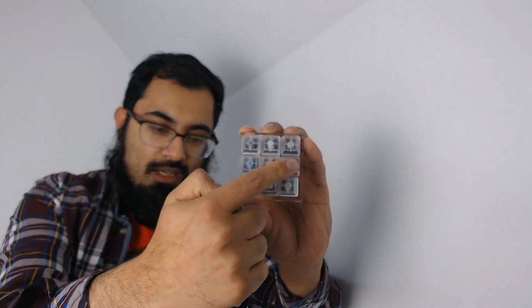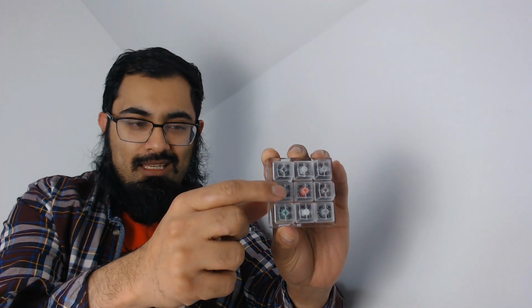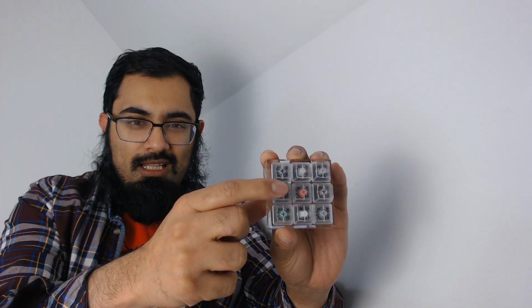And I'm going to try and show you what this is. This is a little mechanical key switch I've got, and as you can see in the middle, it's got the three different types, so you can hear and see what we've got. So I'm going to press on the blue one and listen to this. Can you hear that click?